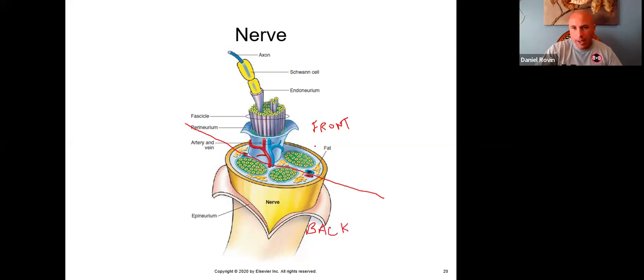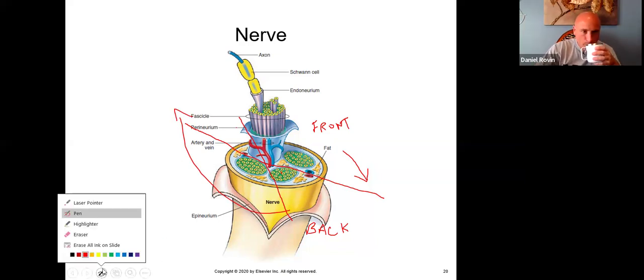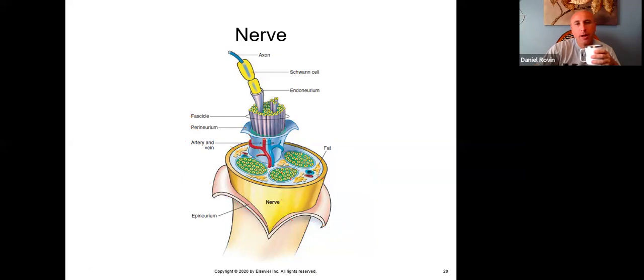The front ones would have motor tracks going away from the central nervous system, away from the brain, and these back tracks would be the ones going up the back, sensory-wise, as far as tracks toward the brain. Because for the most part, the backside of the nerve, the backside of the spinal cord and the backside of the brain is sensory. Afferent information traveling up from the nerve into the spinal cord, up the spinal cord, up the brainstem, into the backside of the brain for processing. And the front side of the brain, down the front side of the spinal cord, out the front side of the nerve, that is motor or efferent going away to the body.